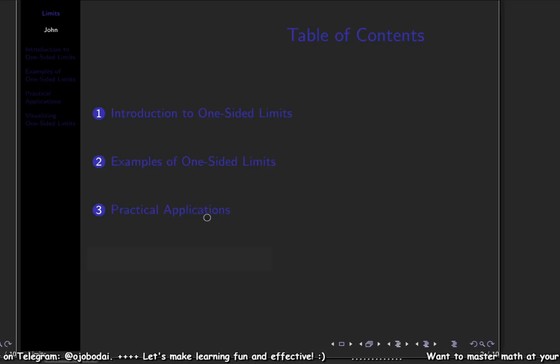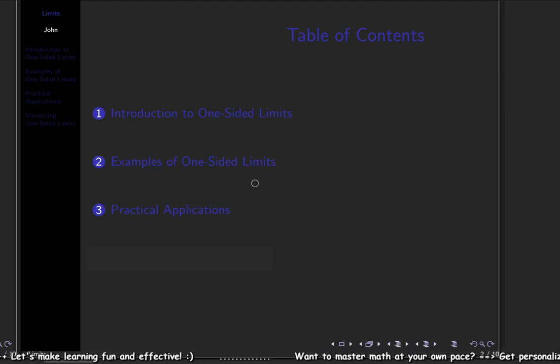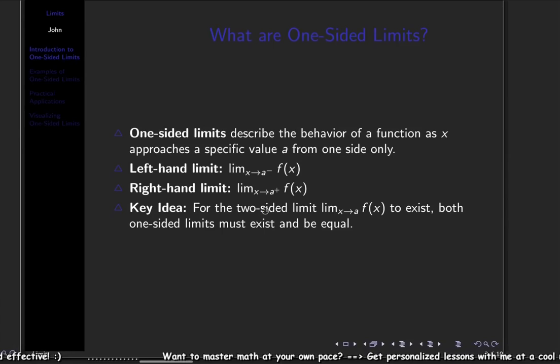Now in this video, in the playlist of limits, we are looking at the introduction to one-sided limit. We'll look at some examples and then how we apply one-sided limits as well. So please stay tuned even as we go into that. Now, one-sided limit simply describes the behavior of a function as it approaches a specific value from one side only.